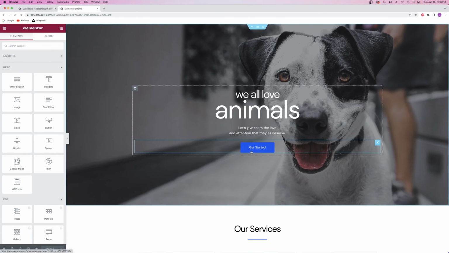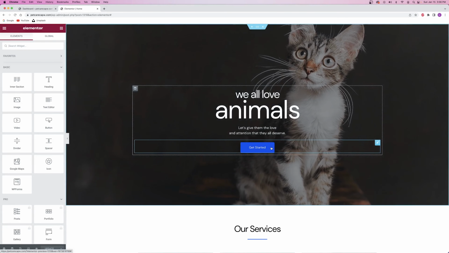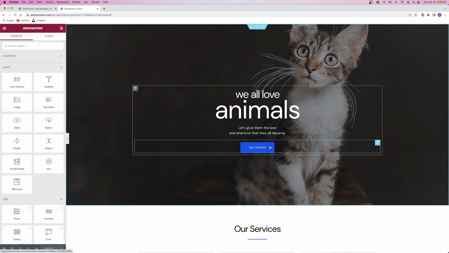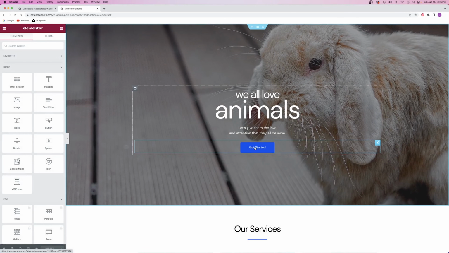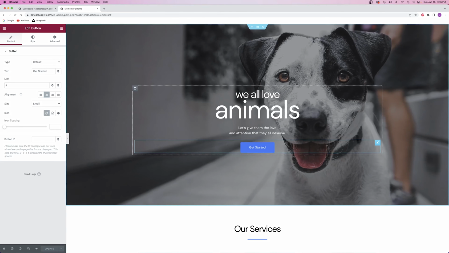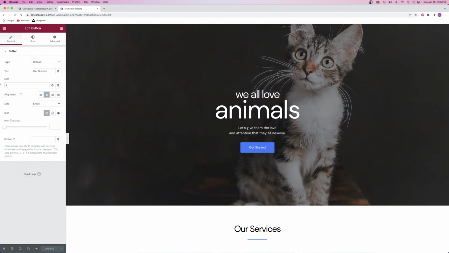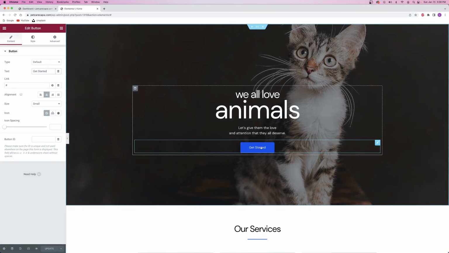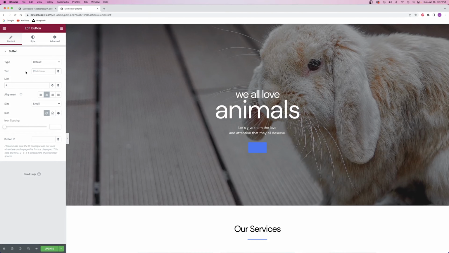But like I was saying, if you want to make any changes inside of Elementor, that's fine. I would just stick to those global colors if you want to change the color. But we can still change other things like where this button takes your client or what the text actually says. So we can right click on it and say edit button as long as we're inside of this widget square, right? And then over here on the left, we've got the text and it's pretty self-explanatory. Whatever I type right here is going to be typed inside of the button. So maybe instead of get started, we want to type learn more.